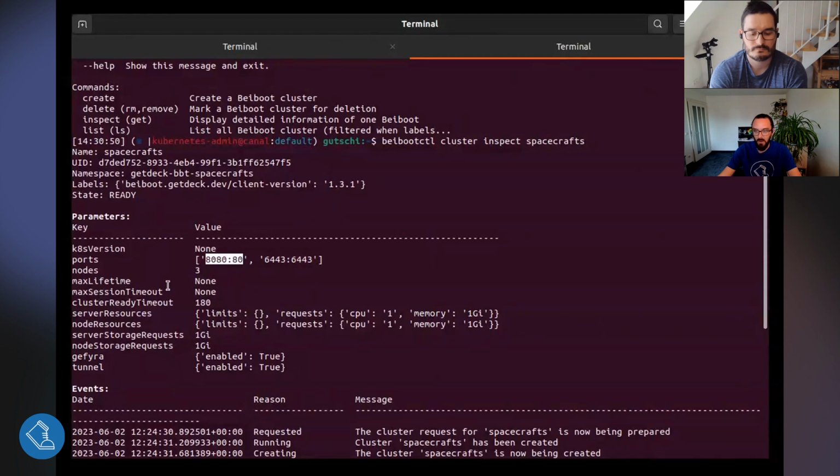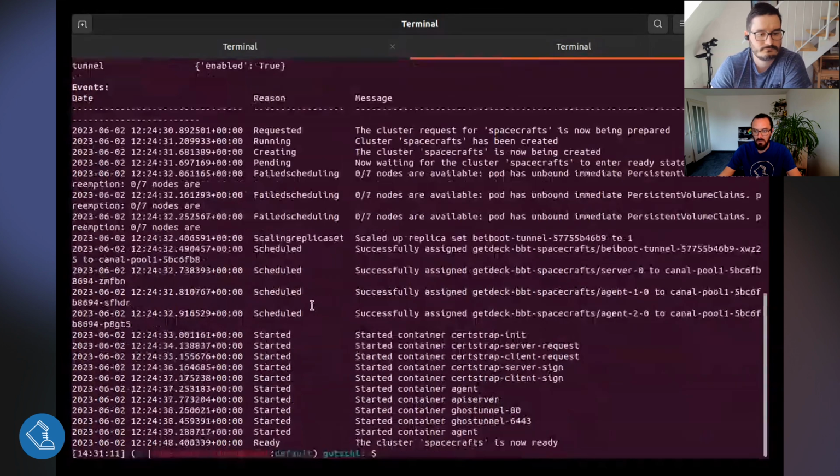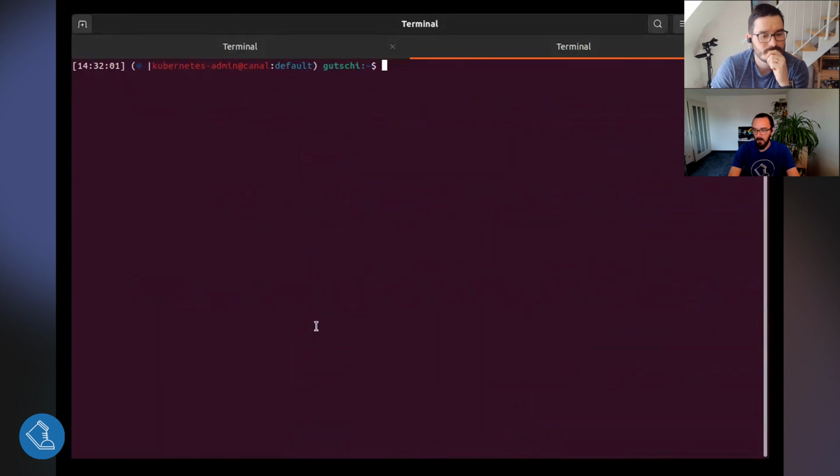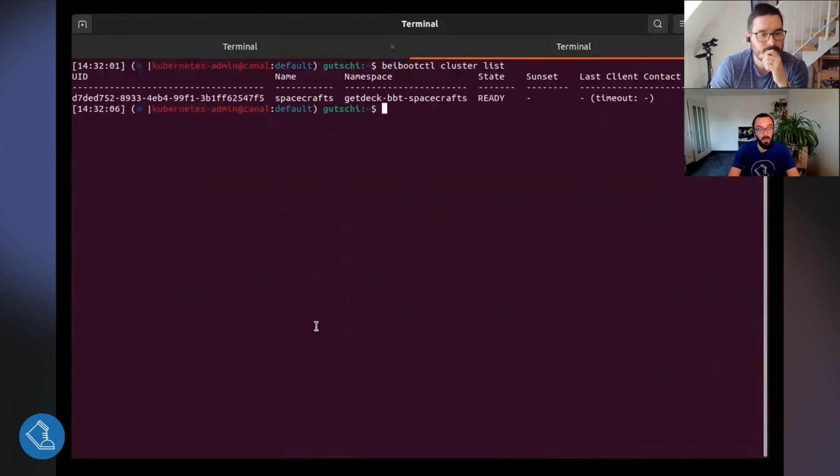We've talked about that earlier. Both aren't set in this cluster. Those are none. We have 3 nodes running. And we see some other parameters which we could set or change if we need those. And also we see some events that are printed that our cluster experienced. So yeah, now we have our cluster set up. Bible.ctl cluster list. It is still there, of course.